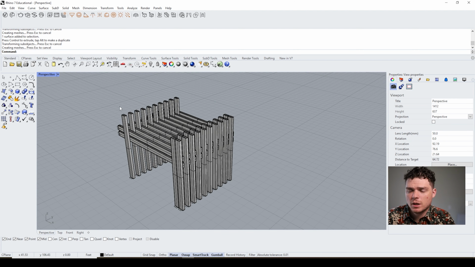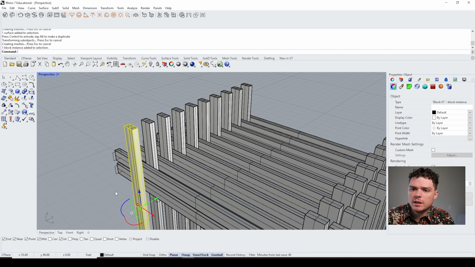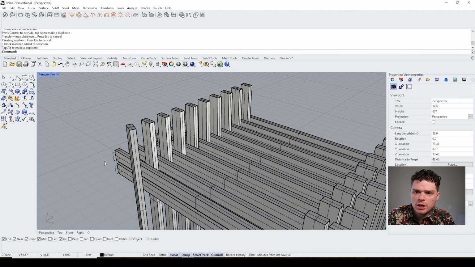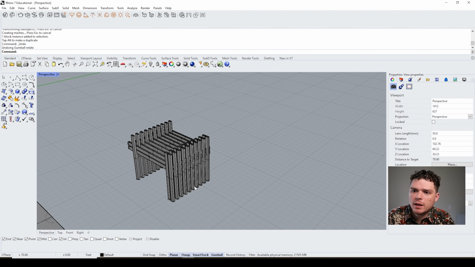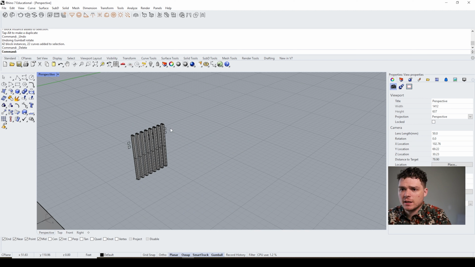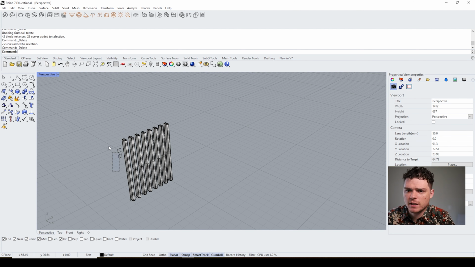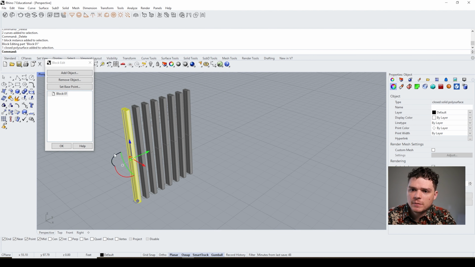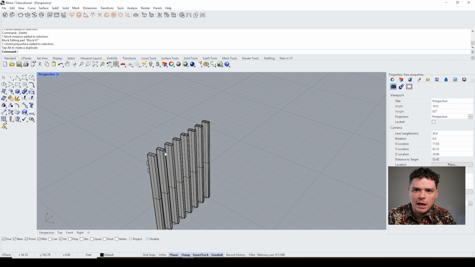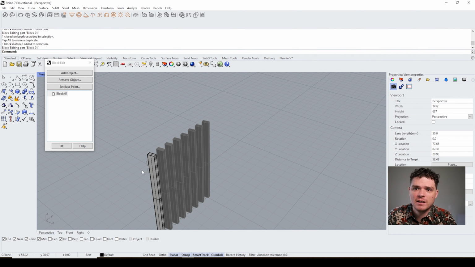Pretty cool. One thing to know is if I just rotate this, it's not going to change the orientation of the object. But let's say I were to make a series of fins. What I can do is double click and rotate it, and now it's going to rotate every single object, because it has a reference point and you're editing the relationship to that reference point when you double click it and you've activated the block.